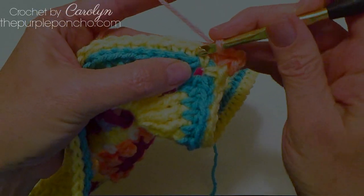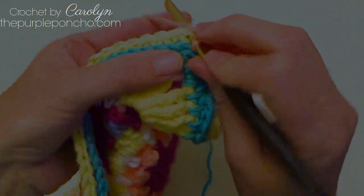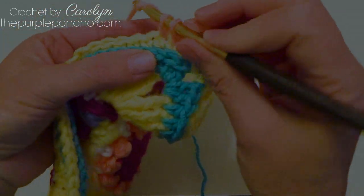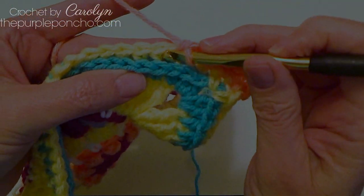So 1, 2, 3, and 4. Next we're going to make a berry stitch in the next stitch.